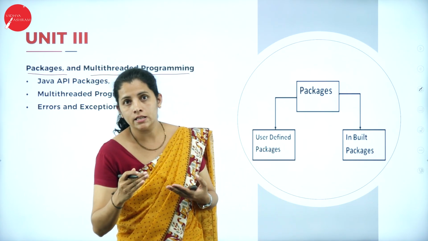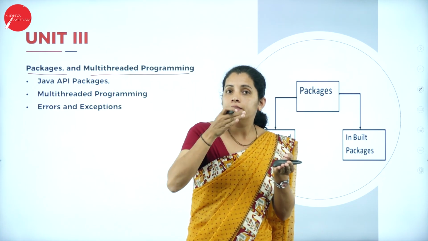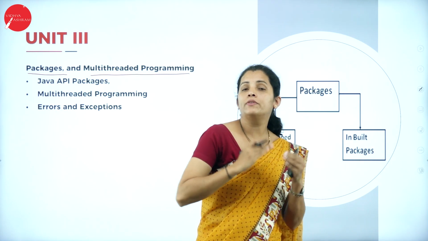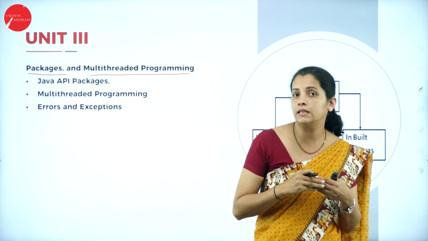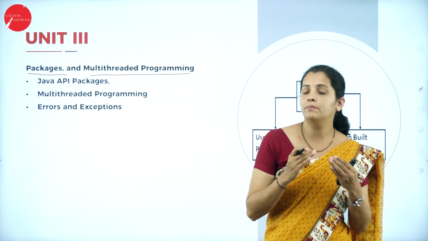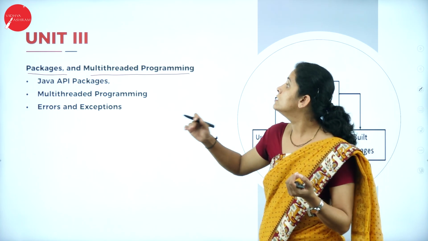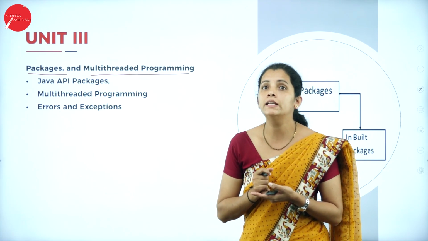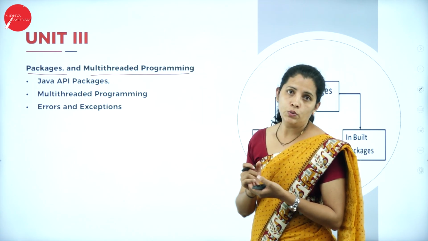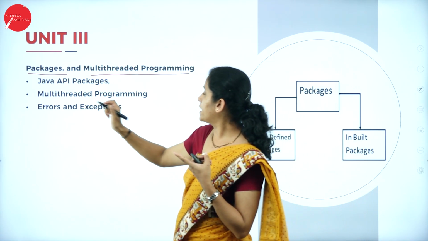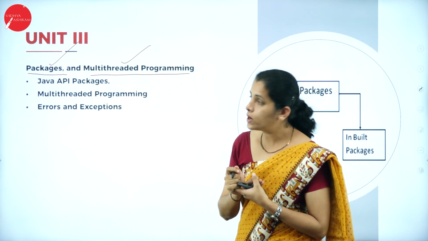Under third unit, we are going to have packages and multi-threaded programming. So what is thread? Suppose if I am going to have one program, then it is called thread. Suppose if I want to have more than one program, then it is multi-threaded program. That means in order to manage multiple programs together, Java supports multi-threaded programming. In my third unit, I'm going to have package, then I'm going to have multi-threaded programming.